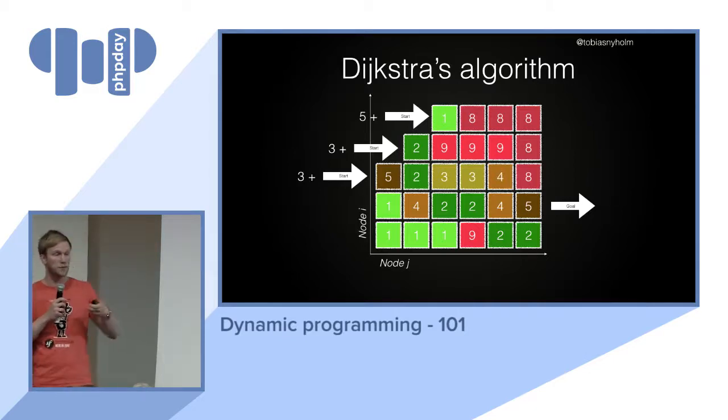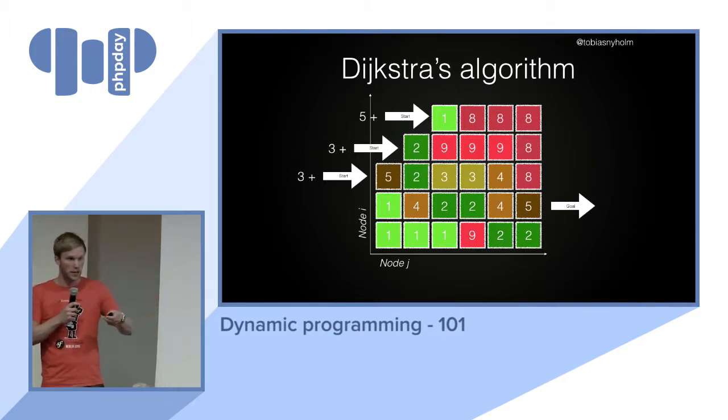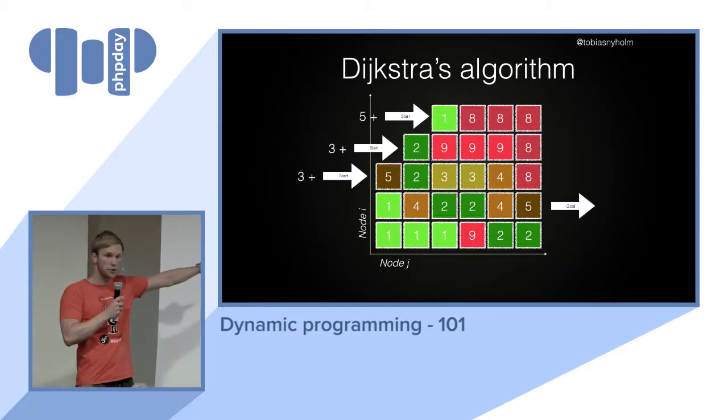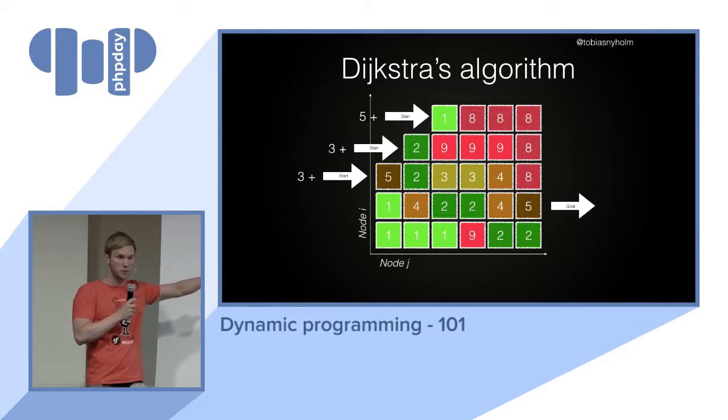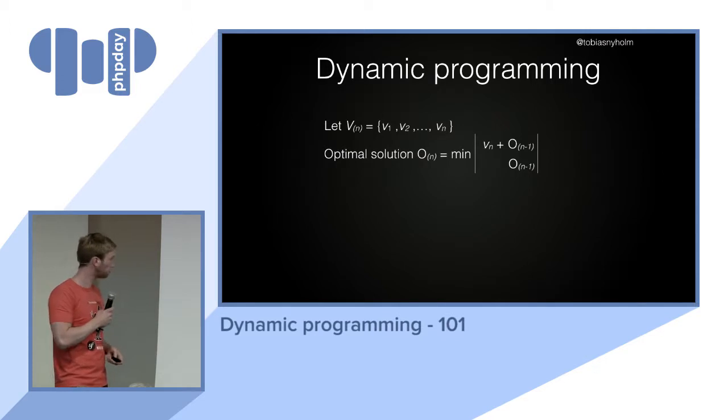So to connect this with Fibonacci, we realized that to solve fib 5, we use the solution of fib 4, right? And to solve the 30 squared matrix, we use the solution of the 27 squared matrix. And if you want to do more math, we could slap on some math here.